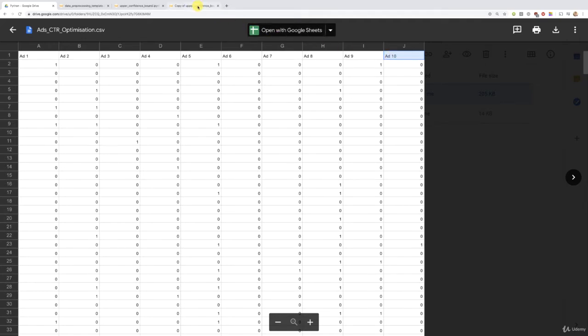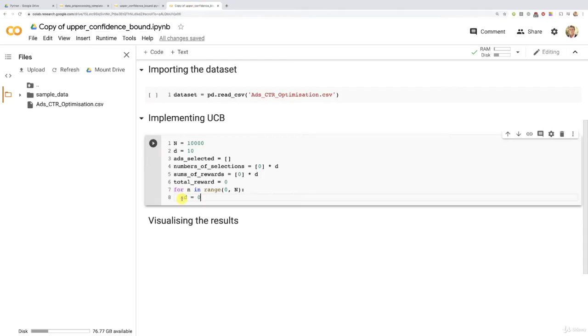And that's why right now, I'm initializing this new ad variable as 0 to start with ad number 1, and then we'll compute the UCB of this ad number 1, and then through the for loop, we will get the other upper confidence bounds, and we will get the maximum one. You see the idea? Very simple. We just have to follow a certain logic where we know that the ultimate goal is to select the ad that has the highest upper confidence bound.